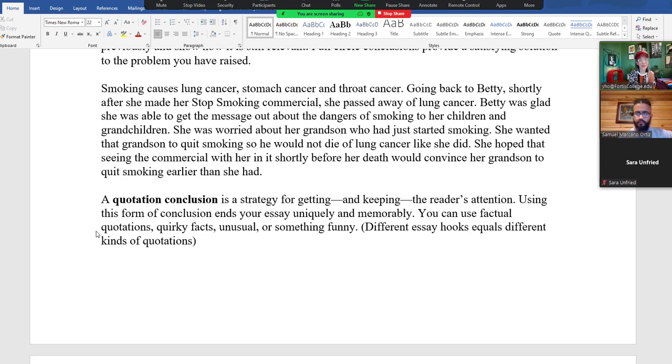Did you know that 50% of smokers can't even swim across the swimming pool if they're smoking, even if they're only 18 years old? Something surprising like that is something you would want to end with to give closure, so that it brings home to the reader: don't smoke.